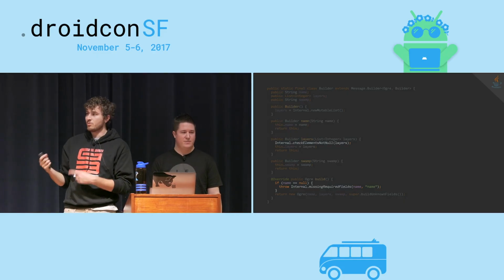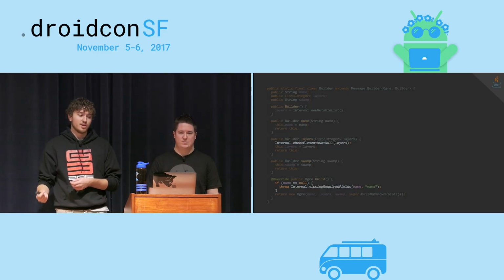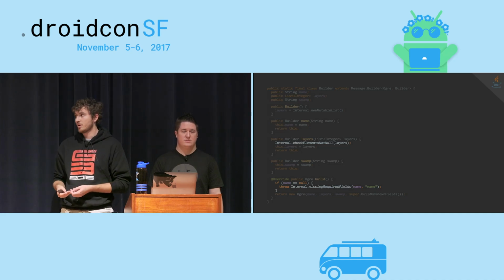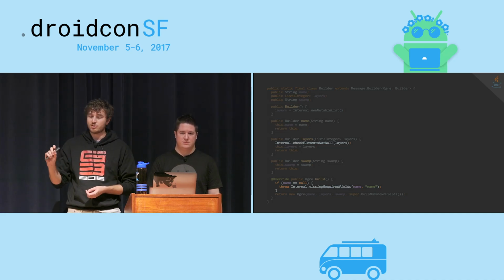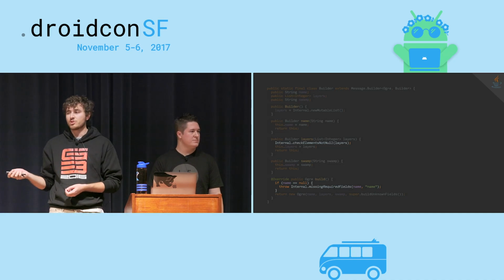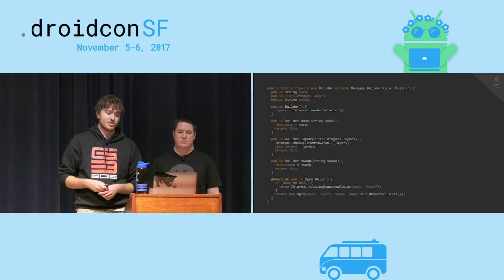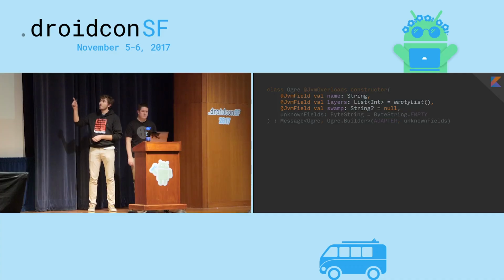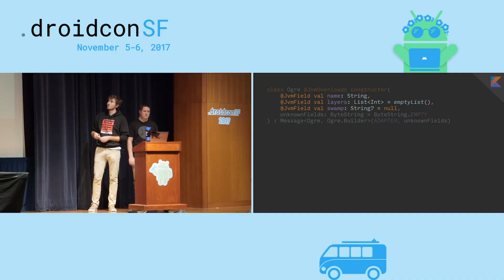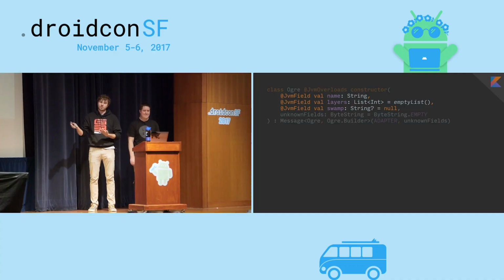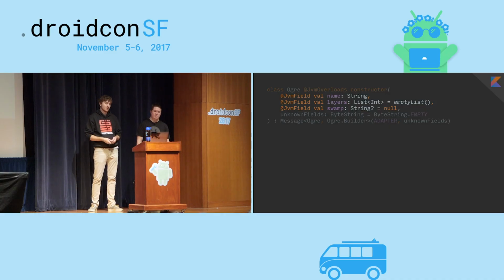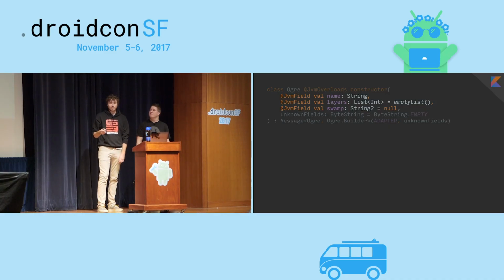These are, again, things that we can move into the constructor with Kotlin, and they also become compile time. Similar to what we were doing before with the constructor properties, we can take these restrictions that were part of the builder and instead put them in the constructor. And so that's going to look something like this, where now we have the default value for the list as well. And you can only call this constructor with a name. You're never going to be able to call it without a name. So those restrictions that were at first part of the builder can now be part of the constructor.